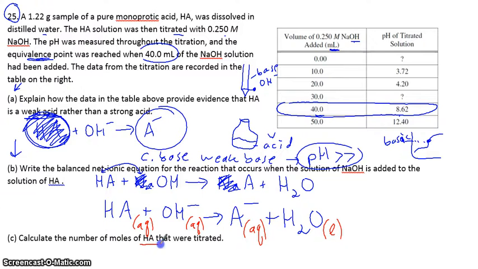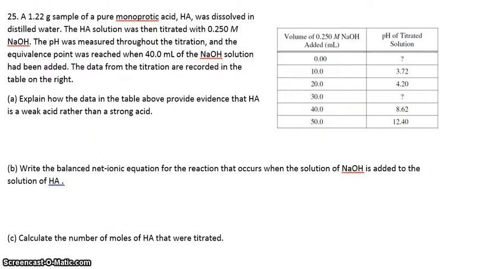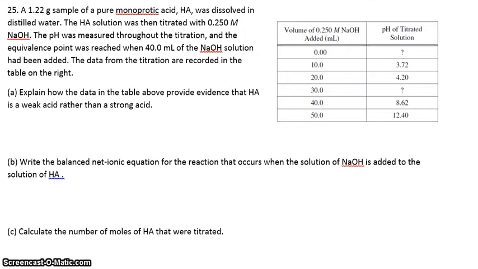Okay, so calculate the number of moles of HA that were titrated. Now you'll see that the answer will come from the fact that we have added our base. We know how much of the base we added. They don't tell us how many milliliters of the acid, they tell us the grams of the acid, because the acid came as a dry solid. But we know that the moles of base at the equivalence point equal the moles of acid. So the whole point is you can use the base numbers to find the moles of the acid that were titrated.